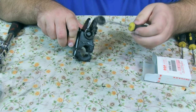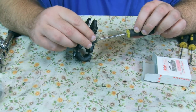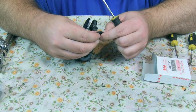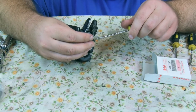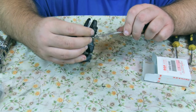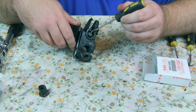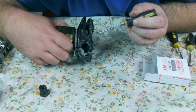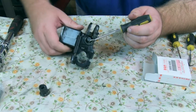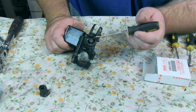There we go. That definitely isn't going back on. I'm really glad I've got a rebuild kit. One thing I have noticed in here is there's actually a metal spring to keep the shape of it, so it's good to know. So we can see the plunger is now exposed, and I believe down here somewhere, yep, there's a tiny little circlip which I think I'm going to struggle to get at, but let me have a look into the toolbox and I'll see what I can find.